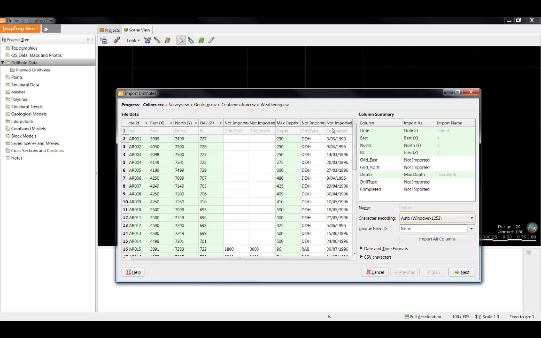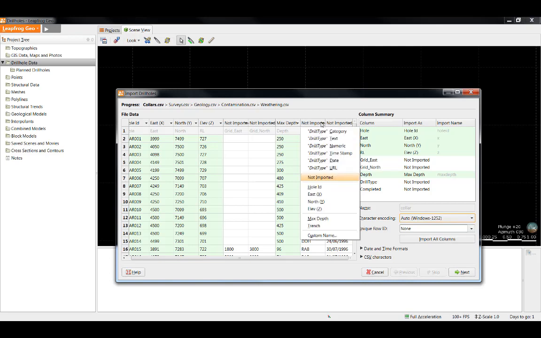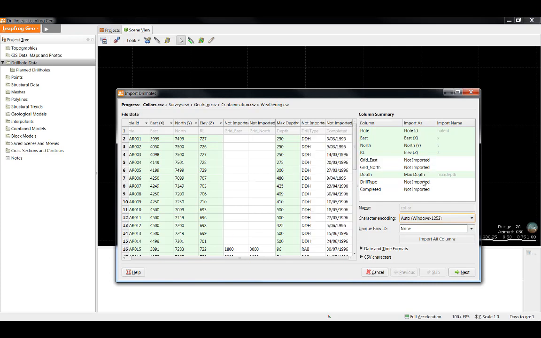To import an additional column of data into Leapfrog, you can either select the Not Imported drop-down under the File Data table, or we can select the Not Imported option in the column summary, and we will be provided with the same options.